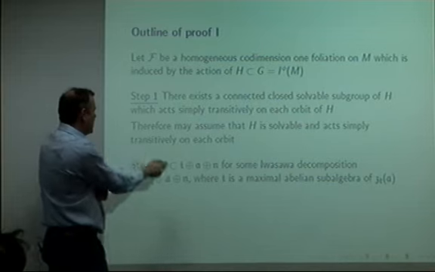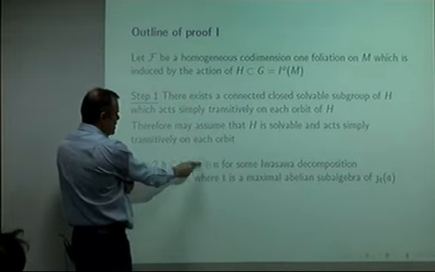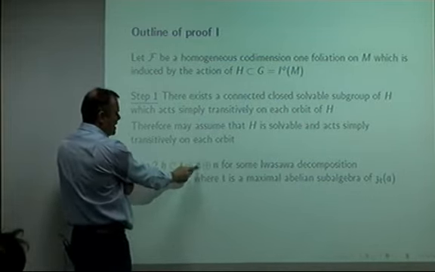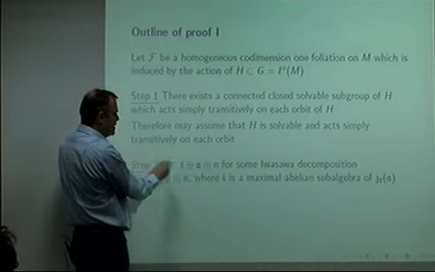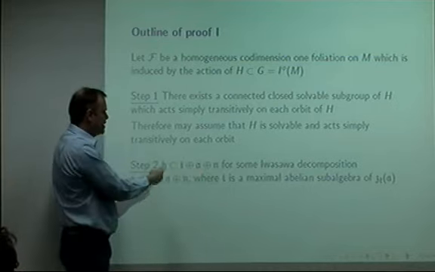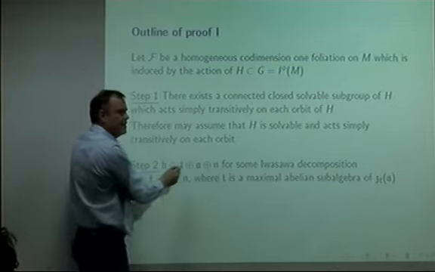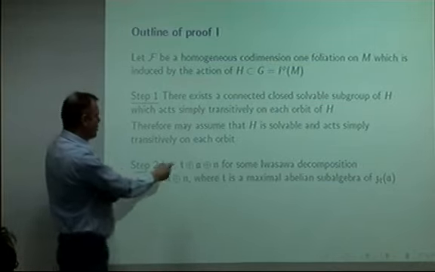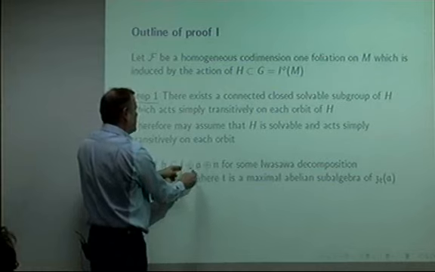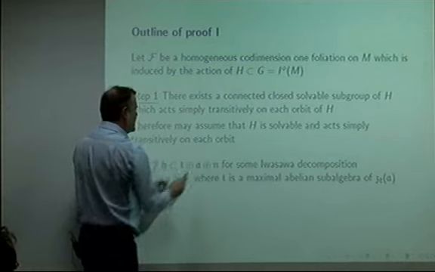So what one can then take is A. One can take a root space decomposition with respect to A. A is an abelian subspace of P. This induces, by taking positive roots, a corresponding nilpotent algebra N. And altogether what one gets is this subalgebra T plus A plus N.